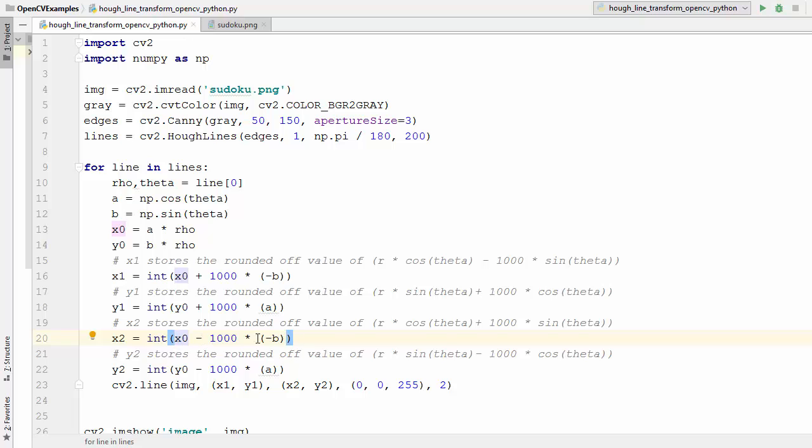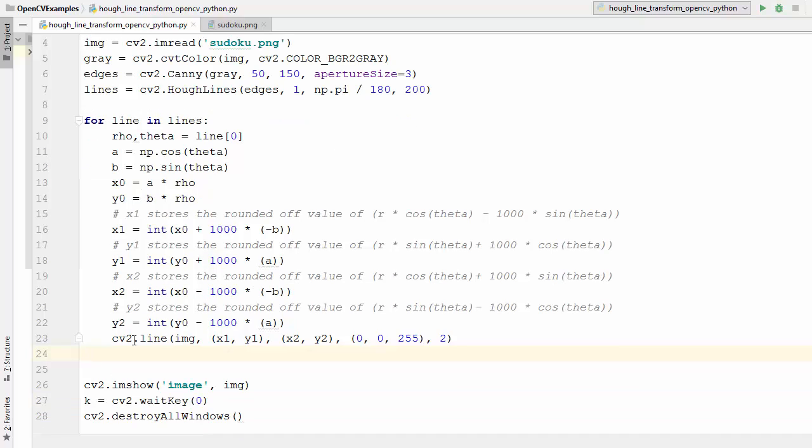Here everything is the same, just this minus is new, right? So in this equation you just need to replace the plus by minus and you get the x2 value. Same you have to do in the case of y2. If you replace this plus by minus, you will get the y2 value.